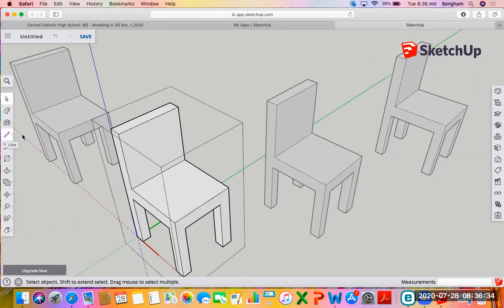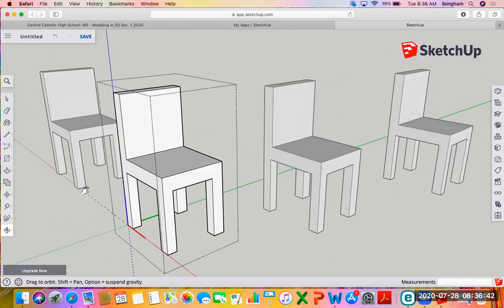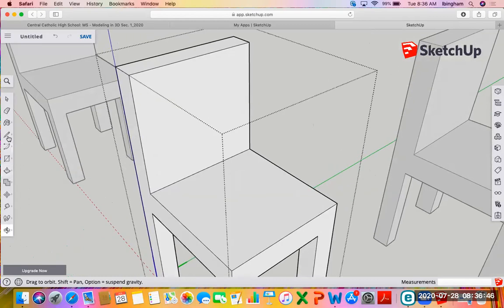So if I want to create that cutout in the backing, I'm going to get a little closer here. Okay, I can now draw on this part of my chair because I'm in the dotted lined box.